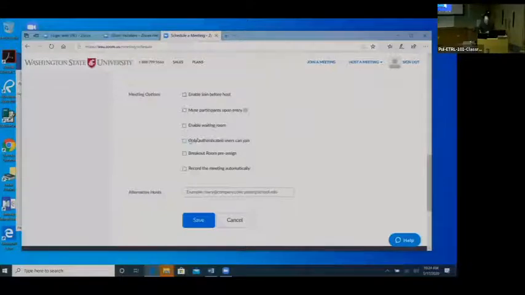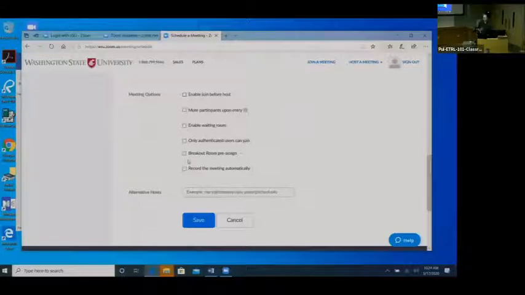Breakout room periods. Before you leave that option, one thing that I think is important to note, especially for staff or faculty that might be holding meetings with outside entities, you definitely don't want to click the box that says only authenticated users can join, because in those scenarios, you're going to be sending them a link and they're just going to click the link to join, unless they happen to be a Zoom user because of their affiliation.